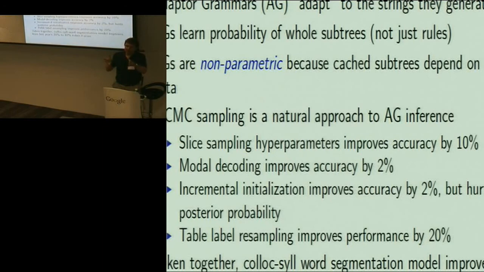You let EM, this is what Glenn Carroll tried. You let EM then run for some number of iterations, and then you prune away the rules whose probability is below some threshold, and then you run your heuristic procedure again to try and see if it can propose some more rules to fix up errors. So in that sort of model, the rule proposal step really isn't integrated in with the actual model itself. The rule proposal step is just some additional heuristic procedure.